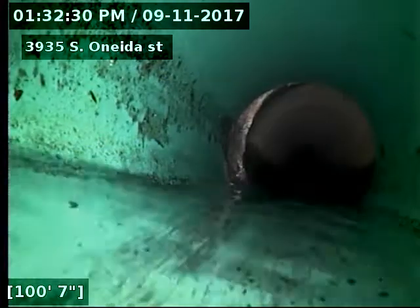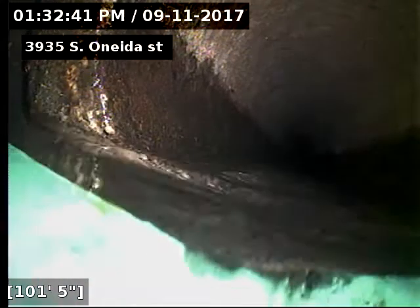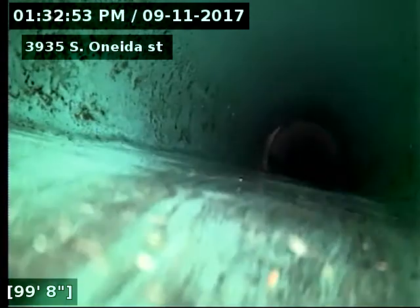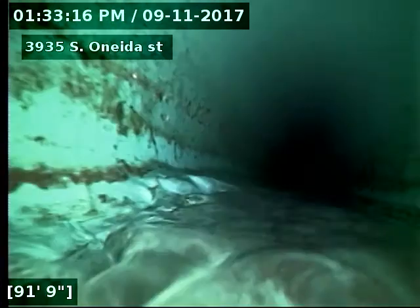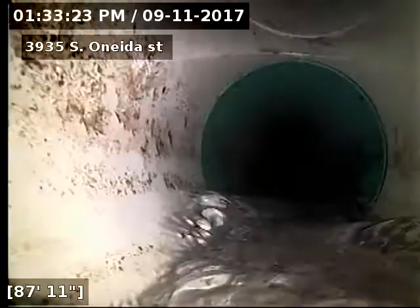I have the downstairs tub running. There's our connection from SDR to concrete. Slight little offset at that connection. And then you can see here at about 99 foot, we start to get into water. Not much water. Just a little flat at that repair.